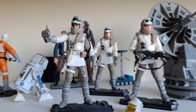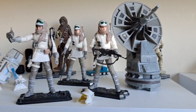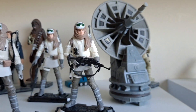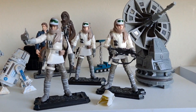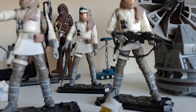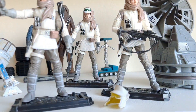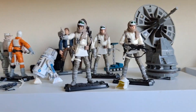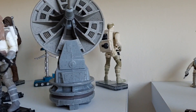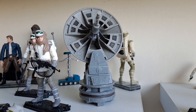And then we move to kind of the exterior now. Here they are — the boys, the rebel soldiers, the snow rebel soldiers. Hence why they're wearing white, as opposed to this gentleman with the beige interior. And of course, this is a great piece to have — the laser cannon. And this droid here — I have two of them for some reason. Han's not a fan of droids, a bit like the Mandalorian. He doesn't dig droids either — there's a bit of a prejudice against droids. That's another Power of the Force 2 figure, just facing them away because they're not the greatest figures, but from that angle they do a job — they fill the space.